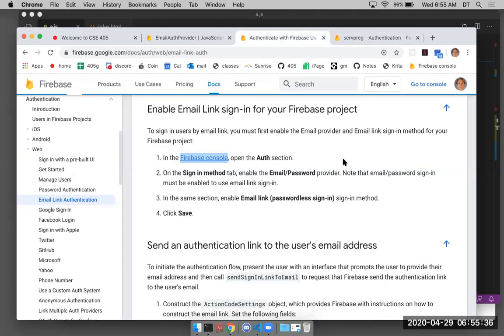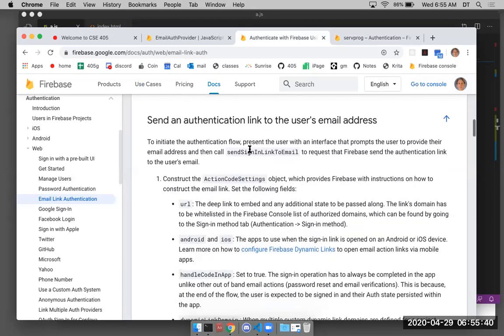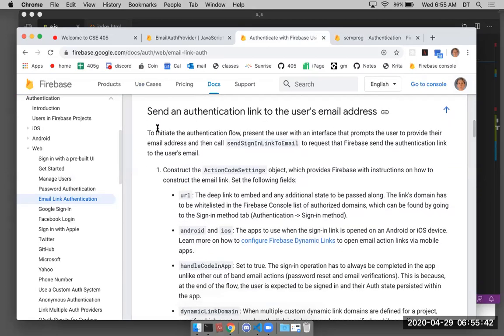So we turn that on, and let's go through here to initiate the authentication flows. I'm talking about authentication flows, like a flow. The user clicks this, the user enters this, the user goes there, and so on. So we have to prompt the user for the email address. We did that already.